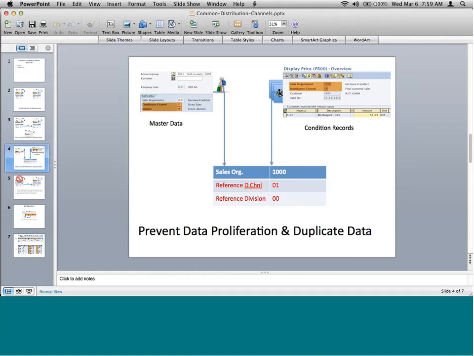And it's not just master data like customer masters, even condition records follow the same logic. Pricing condition records. If you create it for a common distribution channel, which is the reference, you don't need to create it again for all the other distribution channels, because the same problem that we have discussed with customer master persists with condition records as well, right? Because typically condition records are created for sales or distribution channel combination, and the same problem persists there. So the same logic of reference distribution channel applies to condition records as well.